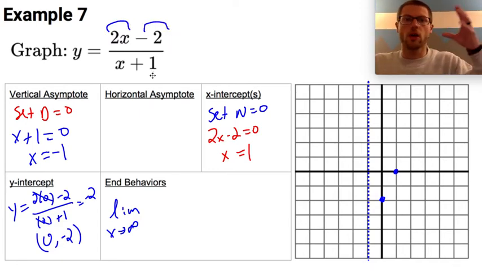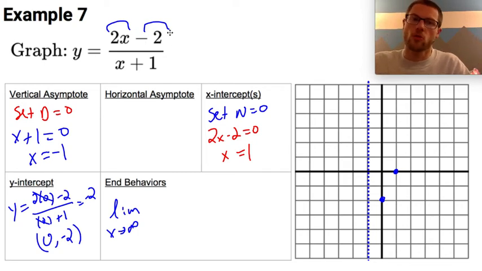If I'm plugging in a really large number, then my numerator is kind of doubling in size. This -2, as I plug in bigger and bigger numbers, doesn't really affect the numerator as much as it does when I'm talking about smaller x values. So if I put in 1, for example, 2 minus 2 has a very large effect. It's reducing it by really 100%. But if I put in 1,000,000 and I double 1,000,000 and then I subtract 2, this 2 has less and less of an effect on my numerator. So basically I'm doubling whatever my x value is in my numerator.